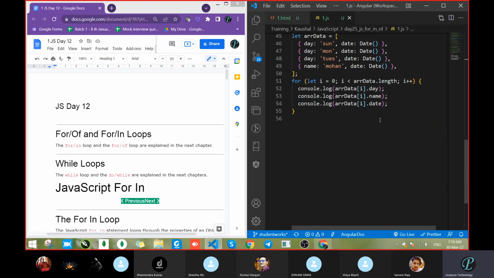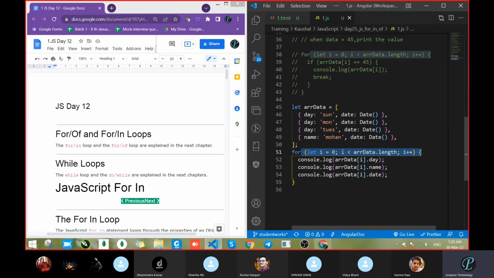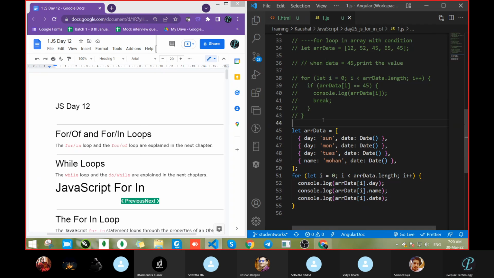Second we had looked at the normal conditional for, where we have to pass length, condition and increment process. Correct? These three steps we were following in that condition. In the for each, we were not following any type of condition. It was taking whatever data is there. There is no condition required. It was going up to however much data is there. It will automatically iterate. We do not have to worry regarding how many times it will move. So today we will look over for in.